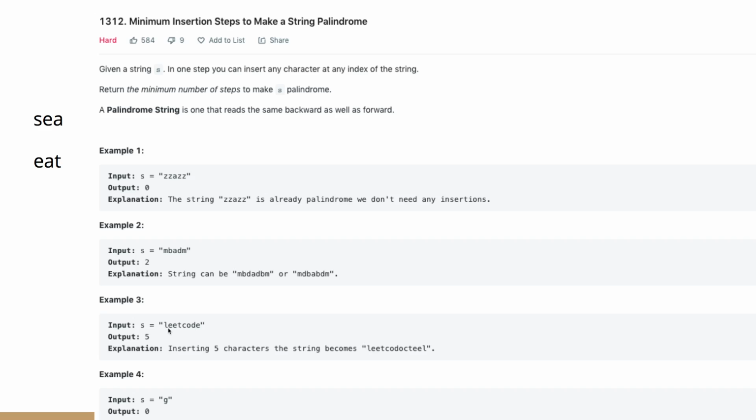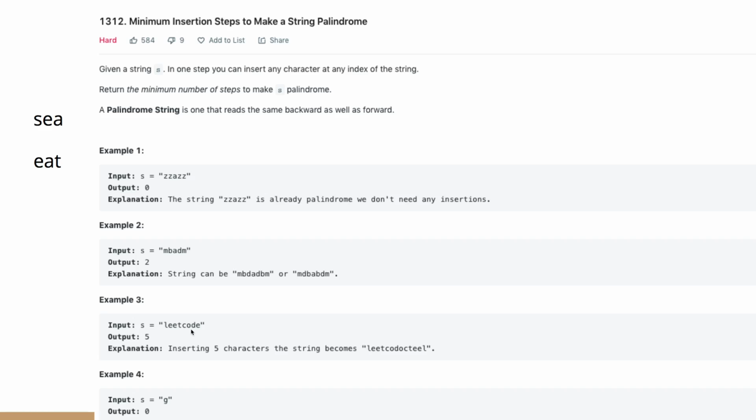So we can shift i to the right and check the subproblem like here. We can ignore L by pretending we are adding L right here. That costs one operation. Or we can compare all the way from LEET to D, and we can ignore the E; that's removal. But when we actually do the insertion, we can also add E to the left. Then we can ignore this one because we already matched them up by inserting an E on the left hand side. Now we are still left with LEETCOD. So that's when we shift to the right or shift to the left.